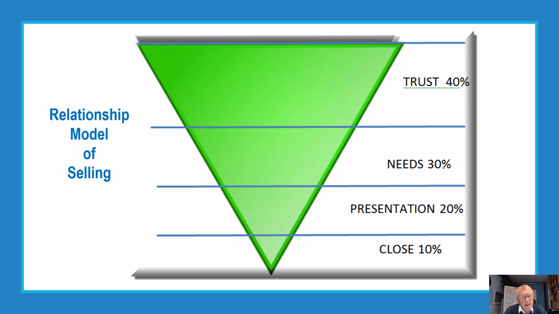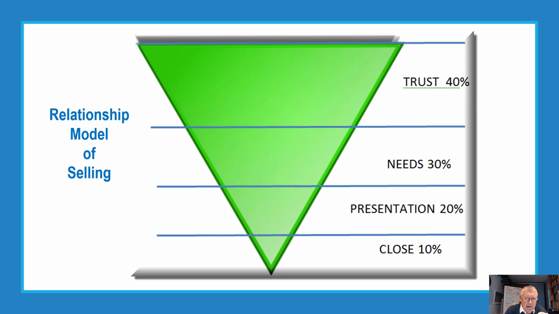And then the third element, the presentation, is where you then present back your solutions to their wants. So you're now presenting back to their emotional needs, if you like. And if you do all that properly, then the close becomes 10% of the whole process. It doesn't mean the close isn't important, and it doesn't mean you haven't got to do it properly. A lot of people never ask for the business, and if they do ask, they never stay silent long enough to let the prospect actually agree to buy.